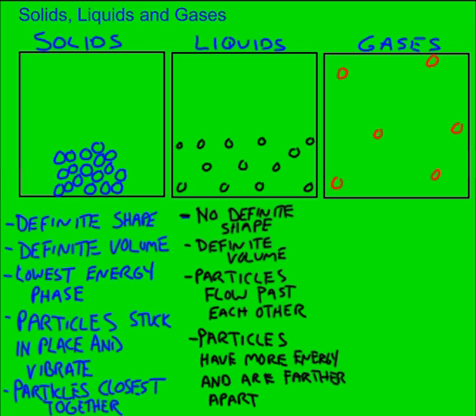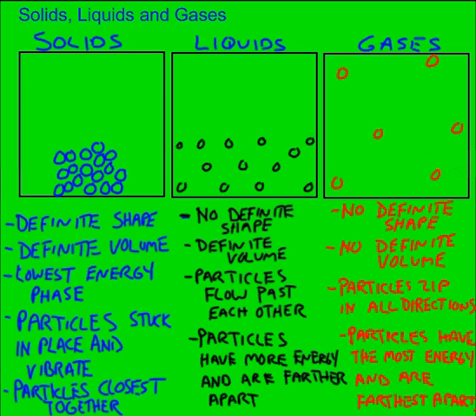And that brings us to gases. Notice that the gases fill the entire container from top to bottom, and the particles are very far apart. If I was to draw in arrows to show the motion of these particles, it might look something like this. Okay, they're bouncing, they're moving very fast, they're bouncing off the sides of the container. They're also bouncing off of each other, moving super fast.